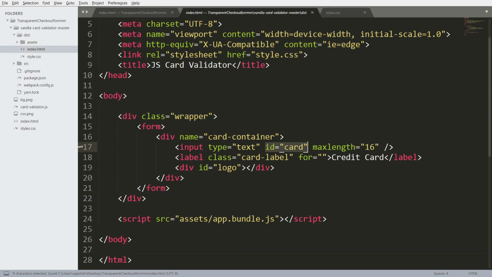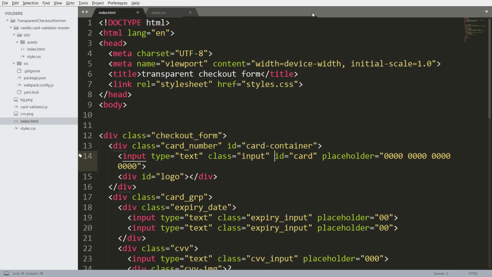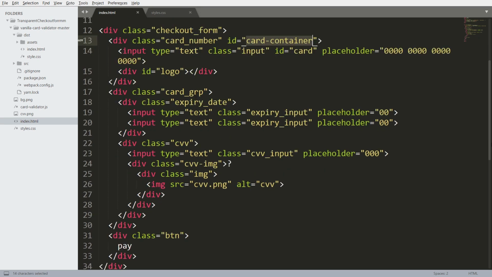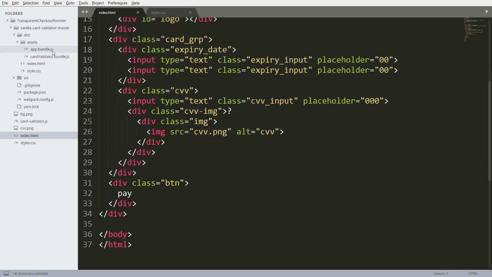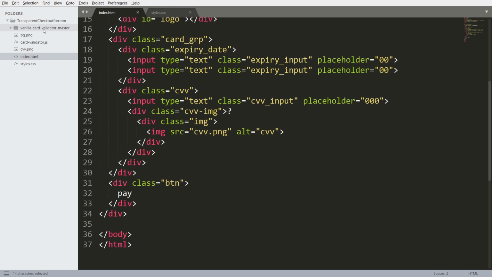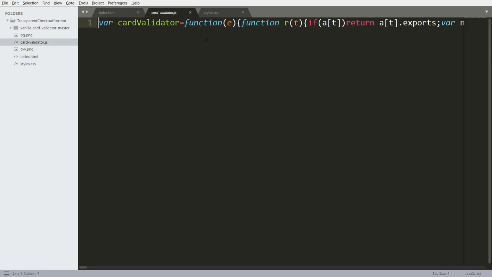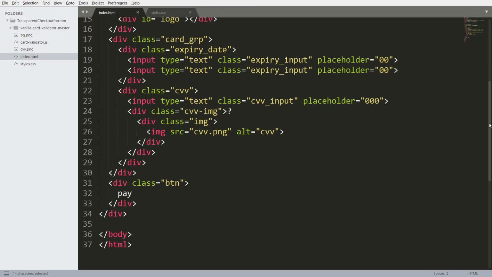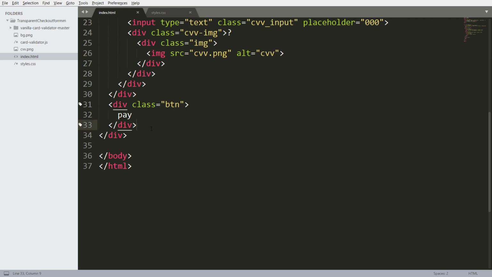And next, this card container. See, we have already added this one, so ignore it. Next, we have to include the card validator JS file. See, here I have already created it, so we have to include it in our file.